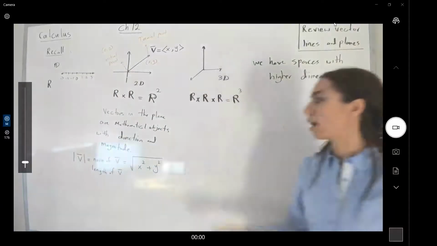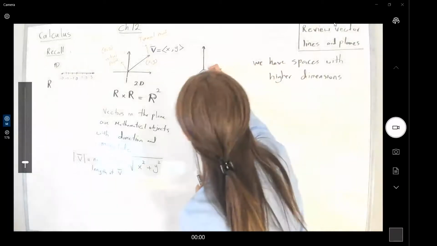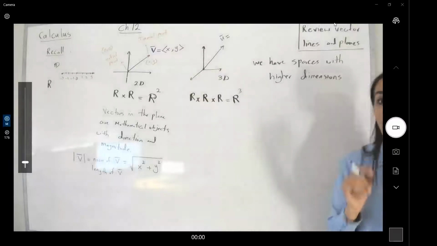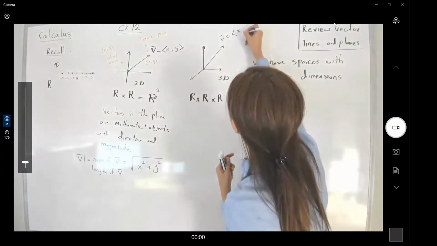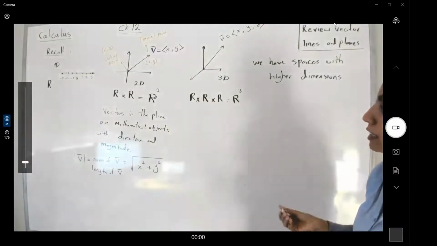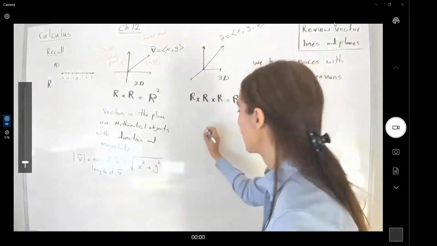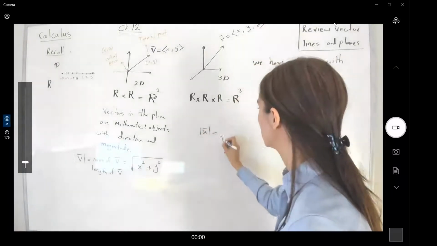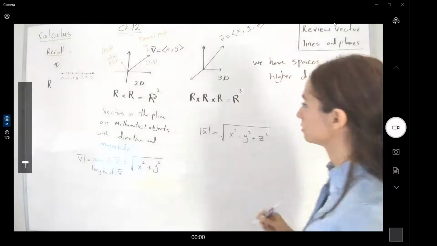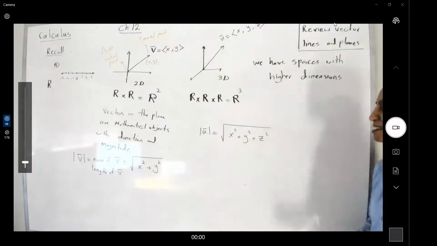So we're generalizing the idea to these mathematical objects in 3D, and we define, for example, a vector like u here. Your vector u has components x, y, and z. In the same way, we can define the magnitude, norm, or the length of vector u to be the square root of x squared plus y squared plus z squared. So vectors: direction and magnitude.